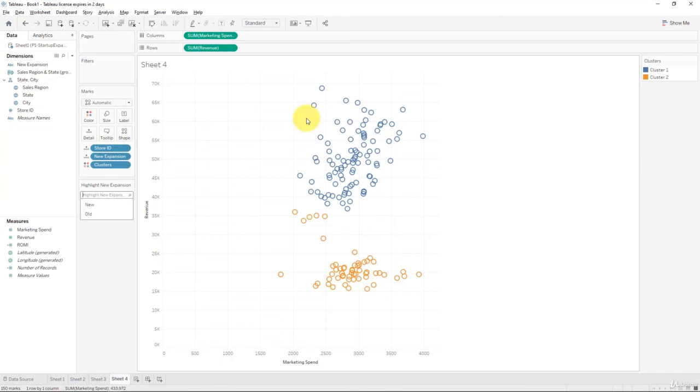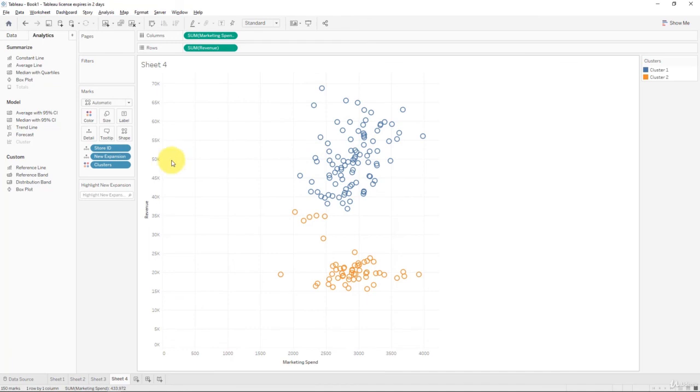Now, I wanted to mention as well, don't worry if this looks a bit complicated right now or something that you haven't encountered before. That's totally expected, that's totally normal. In the coming tutorials, we'll get more used to this concept of clustering and identifying these groups. We'll talk about some trends and you'll see exactly how we'll derive the analysis. For now, what is important is just to understand how to create these clusters using the analytics pane, and going forward, we'll get much more comfortable with this whole concept.